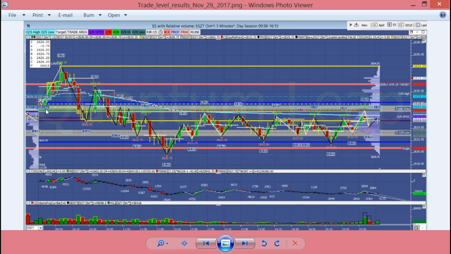Hypo 3 is what we got, which was an open auction out of range, a push up, take out the all-time high, and then somewhere between the 30 and the 35, we were looking for responsive sellers to rotate us down into the prior day, come down and test the overnight low, and get a push down into that single that was left the prior day at the 26-20-75 base, and then start working our way back up. And basically, that's what we got. We didn't continue the price discovery up. We got stuck around that two-day balance around the 26 level, and went sideways in the close, creating new price acceptance around that 26 area.